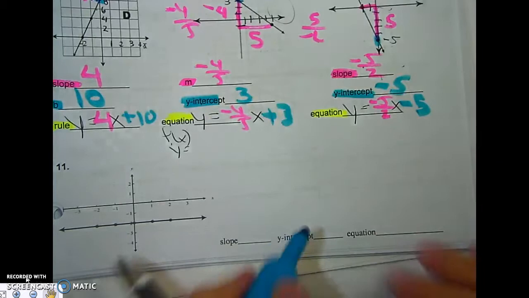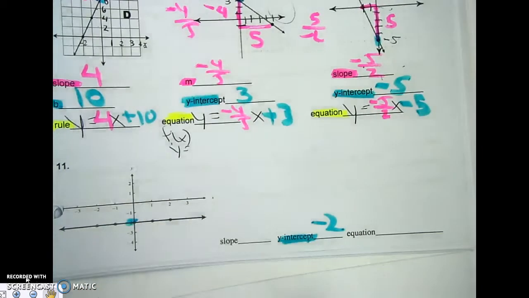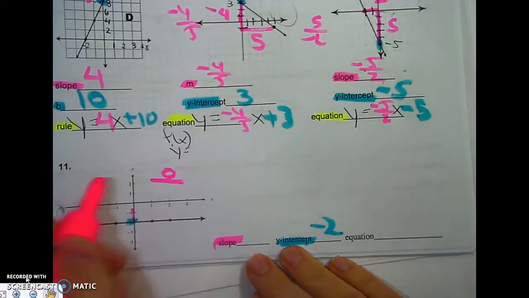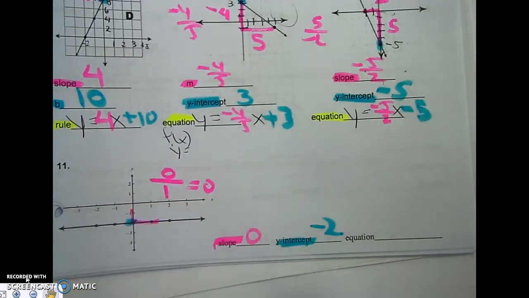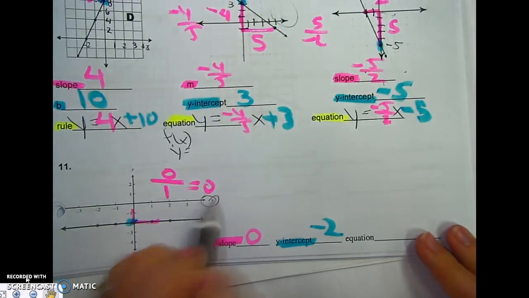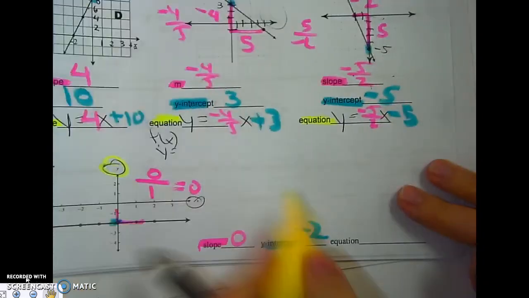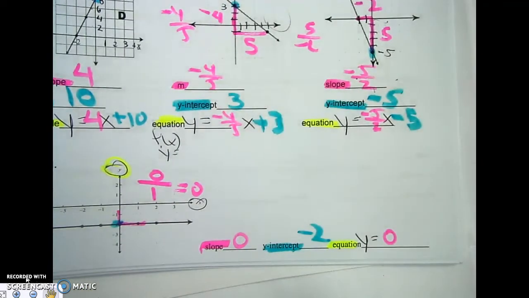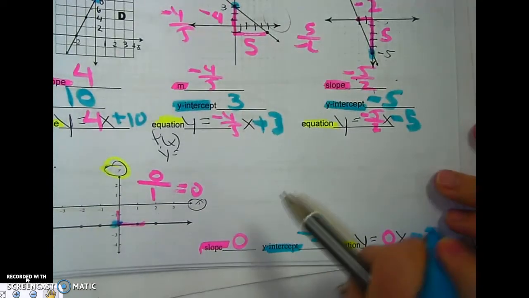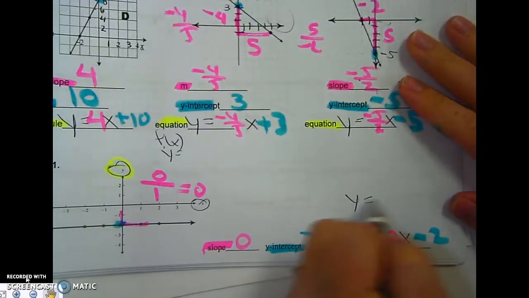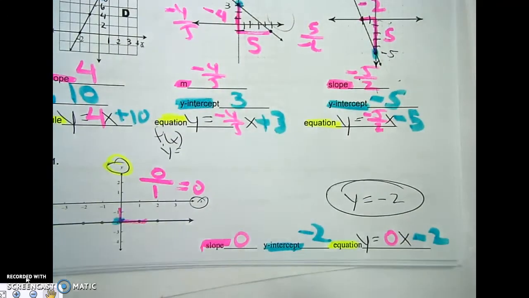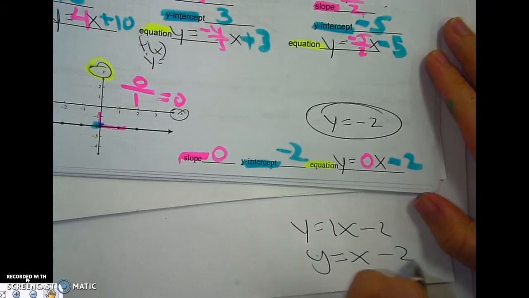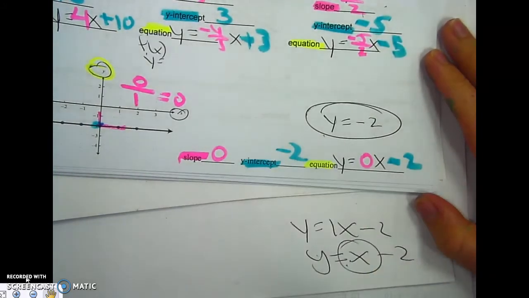Last one, my start is at negative 2. Now the slope means I'm either going up and right or I'm going down and right. I'm not going up at all, and then I go to the right one. 0 over anything is 0. It gives me an x and a y, so for my equation, I'm going to do y equals. And I can go 0x minus 2. Now that's fine, but if you really want to be fancy, don't even put it. Y equals negative 2. I want you to be careful though, because if I gave you y equals 1x minus 2, that's y equals x minus 2, because I have 1x. Here, I have no x at all.